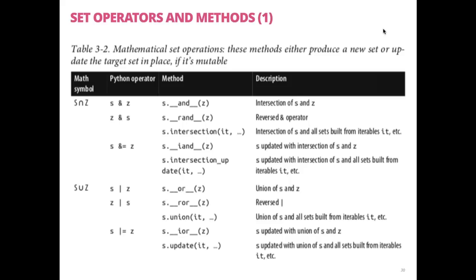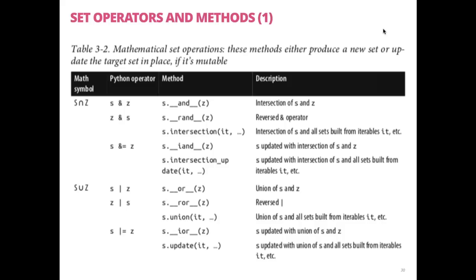Anyway, the third line on this table is S intersection. Like I said before, this is one of the methods that spell out the operators. But I really like this API because not only does it give an option for people who prefer to spell out the names of the operations instead of using the operators, but it also offers something you could not do with the operators, which is the ability to pass several arguments. So you can compute the intersection between S and several other sets at the same time, because you can pass multiple arguments to the intersection method.